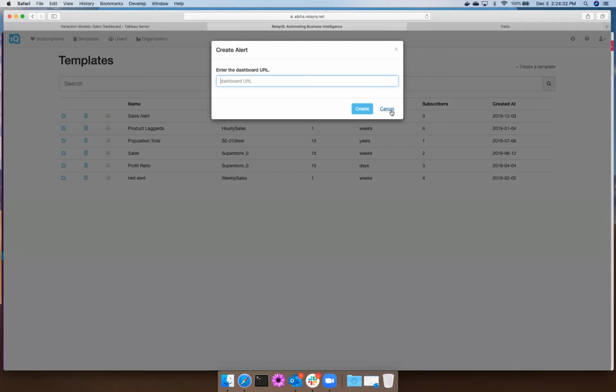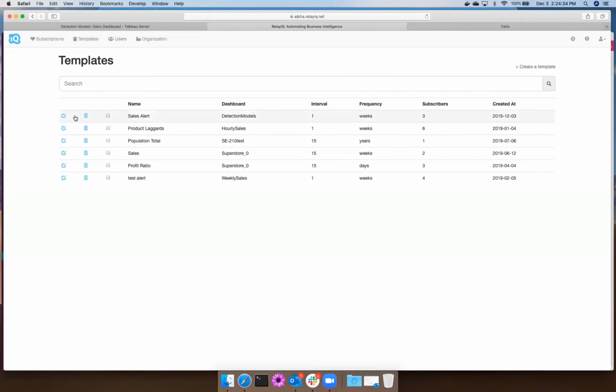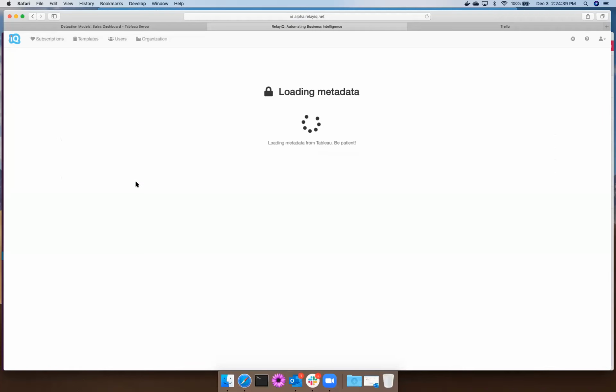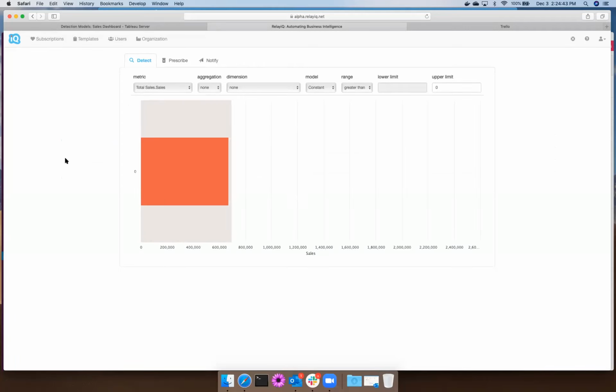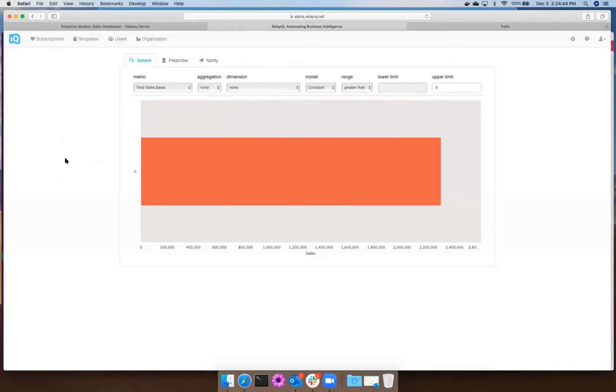and it would launch a workflow that I'm about to get into now. So rather than starting one from scratch, I'm going to open one up that I've already built so you don't have to sit and watch me type and point and click too much. So the first thing that happens when you connect into a dashboard is it tells the user, and I'm playing the role of an analyst right now, who would be defining the model for detecting the outlier and giving the prescriptions and setting up the notifications.